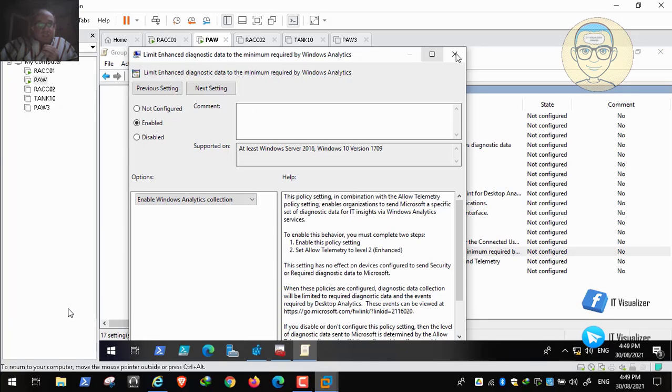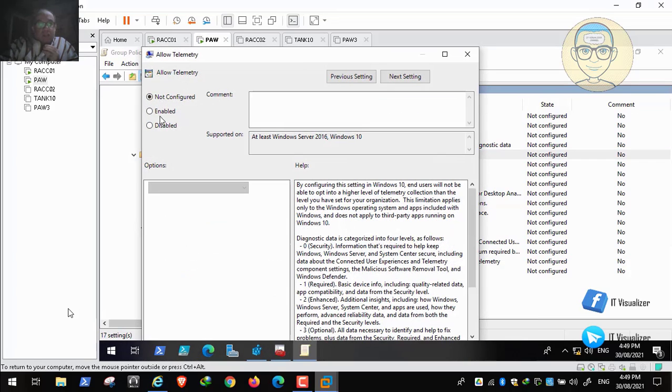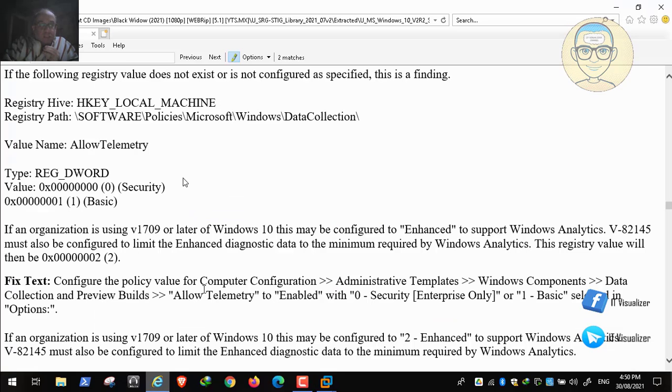Okay, so now we have this configured, and then we need to go to the other one to allow telemetry, and then set it to enhanced. You can use security if the group policy before it was not activated. Security or basic. But if the group policy before this one is activated, you need to make it enhanced.